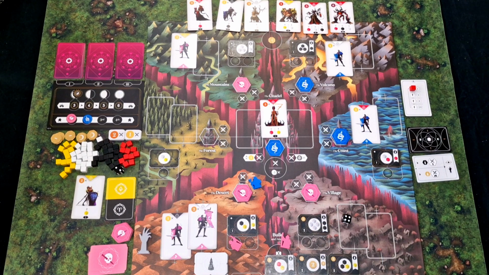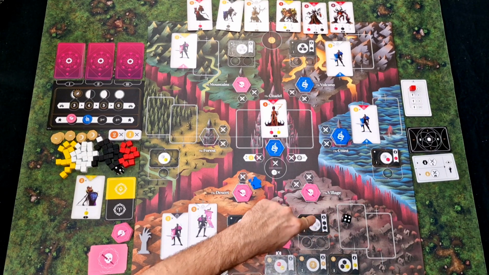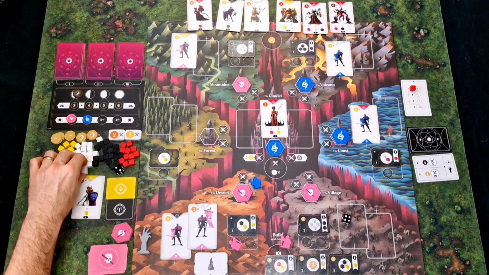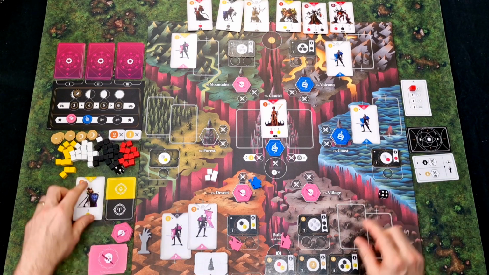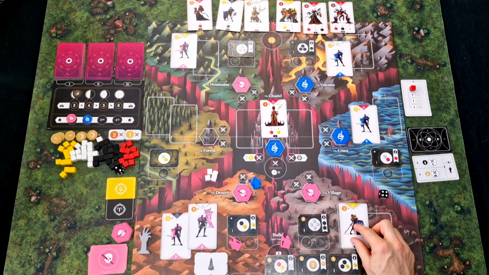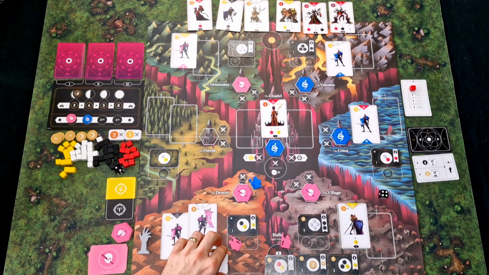You'll see why now. It's because when you build a structure, you can take all the resources that it provides just for building it. So I get 4 bone, and I get to place my level 2 fighter card that I purchased last turn here. These go into my supply, and you must refresh the market area every time you take a tile.